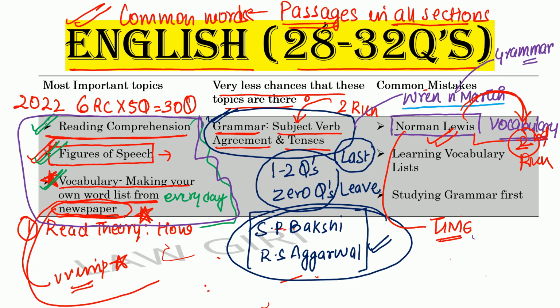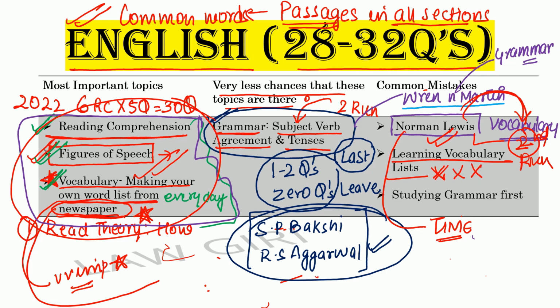The newspaper is something that you need to do first. This is something that you need to do every day. Learning vocabulary lists is of no use. Instead, one of the biggest mistakes CLAT aspirants commit is they run away from the newspaper. They want to do anything but not read the newspaper. But the CLAT consortium wants you to read the newspaper every day.